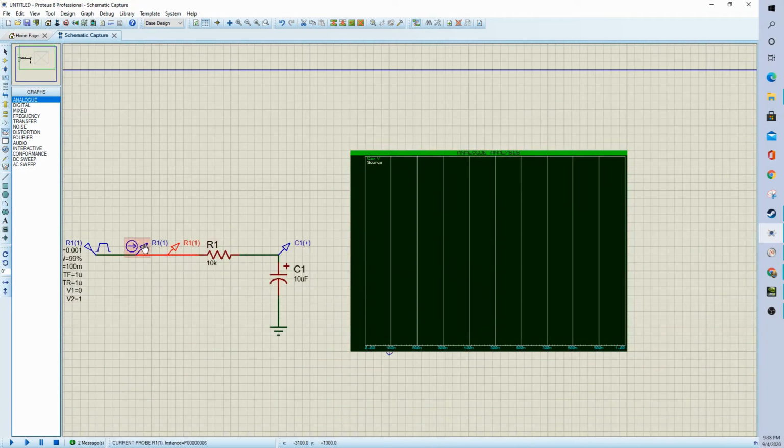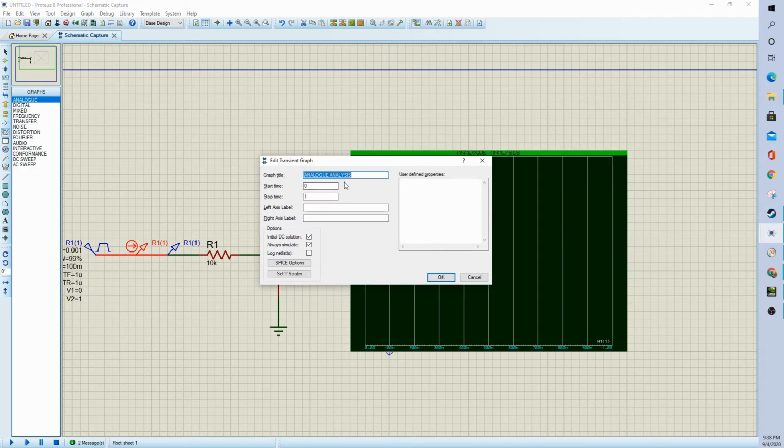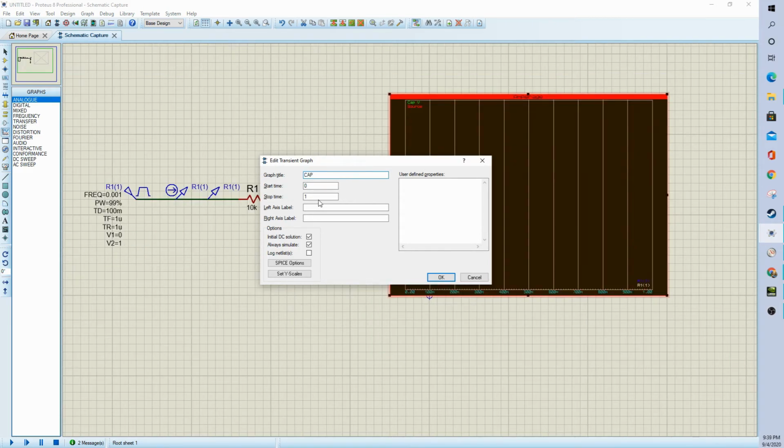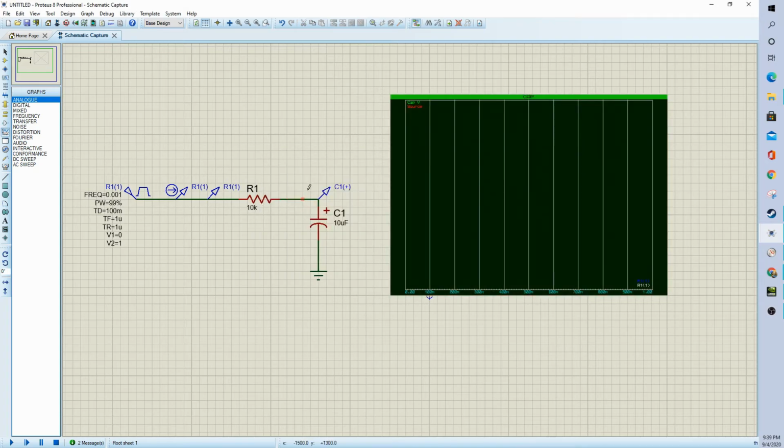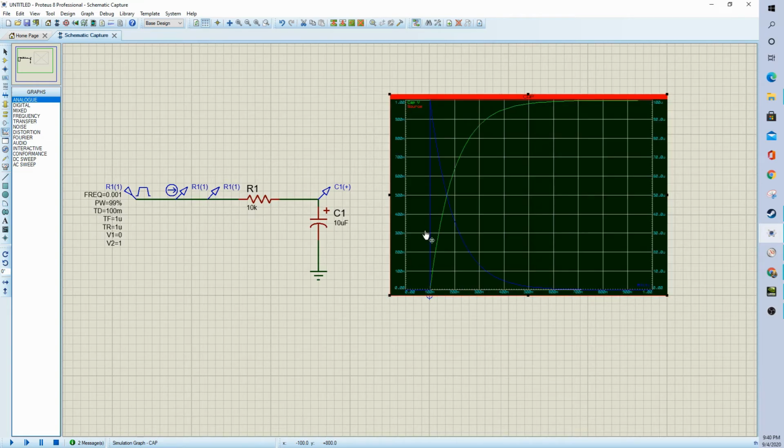And the other one that we're going to grab is our current. And I'll put it on this side. And so the idea of putting some on the left and some on the right is that we're able to have different scales. And so our start time and our stop time are okay. And we can also change things like the scale. We're ready to simulate. And so running the simulation down here isn't actually going to give us the results that we want. There's two ways. You can right click here and simulate the graph, or you can simply press the space bar and it will run the graph.